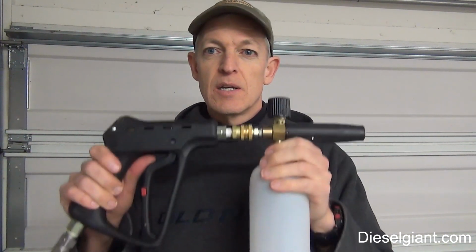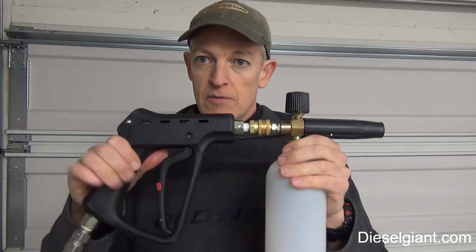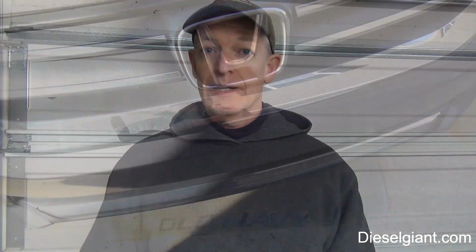But as we've done in the past, we're going to be using the MTM style submachine gun foam gun to do the first part of our test. We'll be using 1 ounce of the wash and wax combined with 10 ounces of warm water, and then we'll be doing a bucket test to test the foamage that this shampoo produces and how well it does in a hand wash. It's about 42 degrees outside, at least it's sunny. So enough talking. Let's see what Chemical Guys Wash and Wax can do.